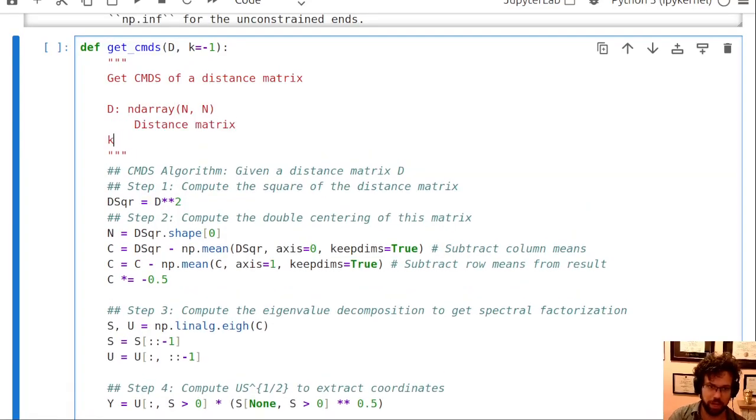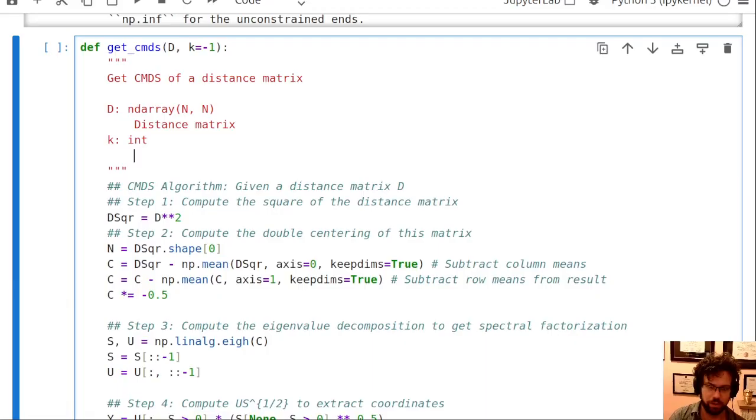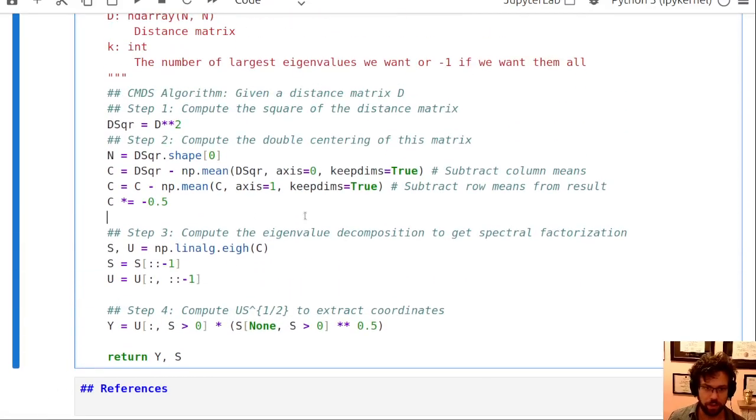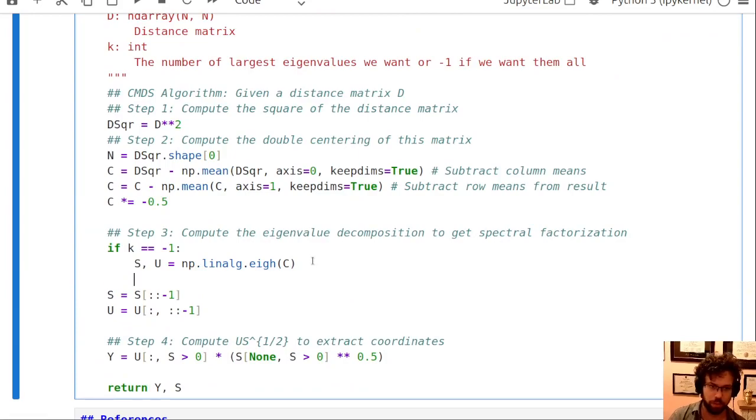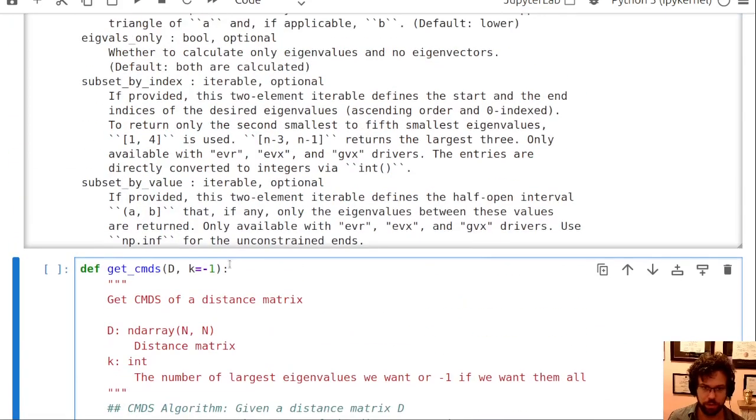But this parameter k, I'll say this is the number of largest eigenvalues we want, or -1 if we want them all. Okay, so that'll be the convention here. So I'll say, yeah, if k is -1, I'll just use NumPy's version, so compute them all. But otherwise, I'll compute the k largest.